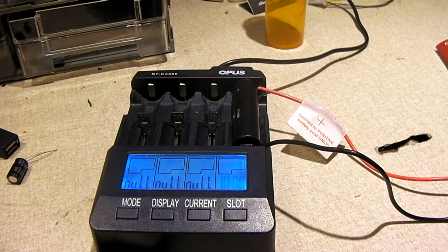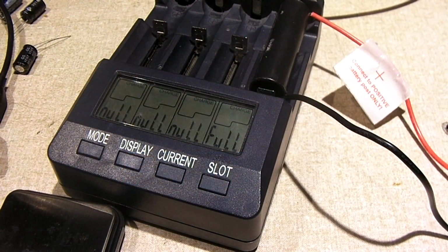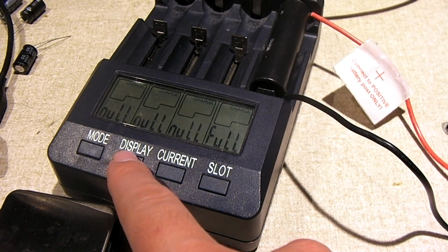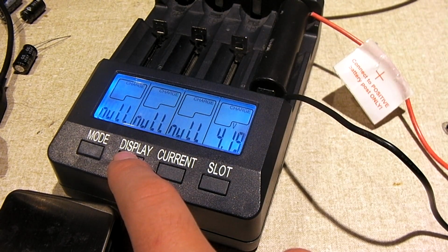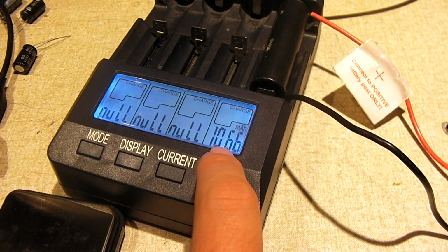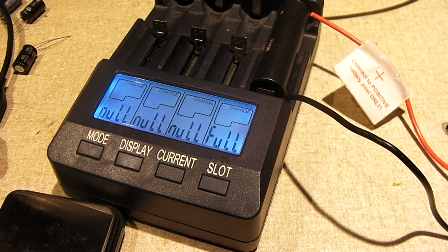Okay, let's see what we can put back into it. Okay, the battery has finished recharging, and let's have a look. Took an hour and 38 minutes to charge. Resting voltage is 4.19. 1066 milliamp hours is what went in. So, not exactly 1350 milliamp hours, but not too bad either.